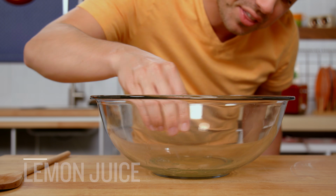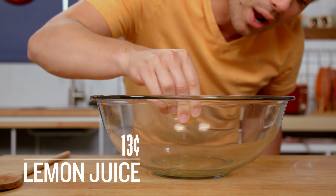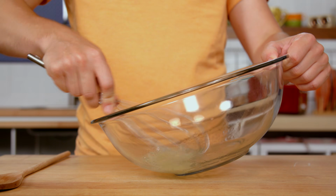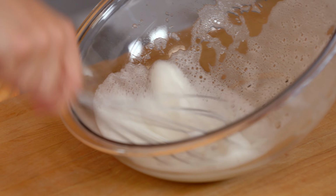We need just a squeeze of lemon, and what this is gonna do is make sure that the whites don't separate from themselves. Even though they're all part of the same family, for some reason they can't get along, and everybody does this. The lemon brings them back together. Elbow grease time! Not only are we gonna have a delicious coconut-filled dessert, but we're also getting a workout. It's like a twofer. You can see them starting to get a lift.